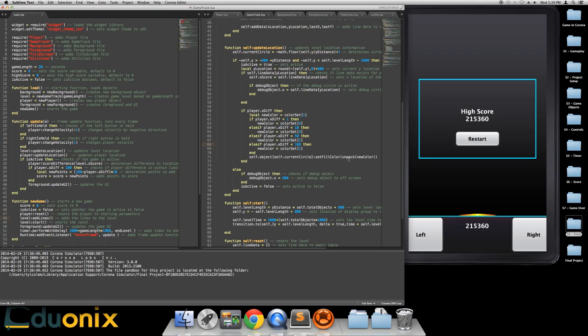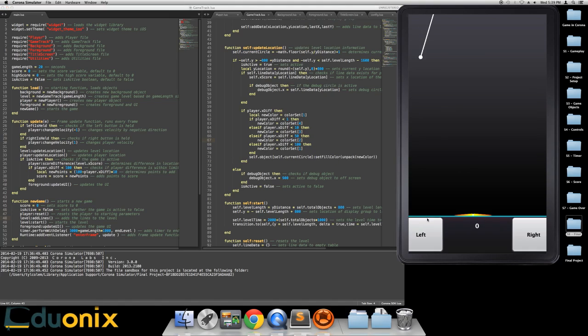Now we have to use a function here called unpack. What unpack does is it takes a table and breaks it up into multiple variables. Because a fill color needs 3 or 4 variables, and we're giving it a table, the unpack breaks it open so this function can read it properly. So that's a very basic example of something you can do to add an aesthetic element to your project. You could probably do a lot more of this. You could have the lines change, you could have particles come out of the bar. There's plenty of things that you could do with this effect.